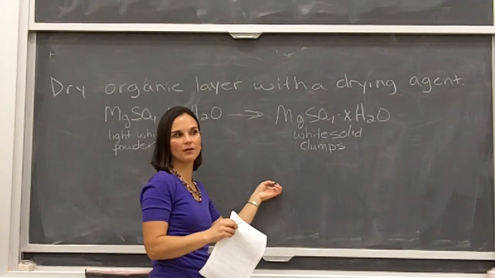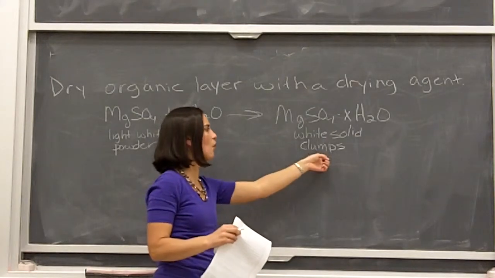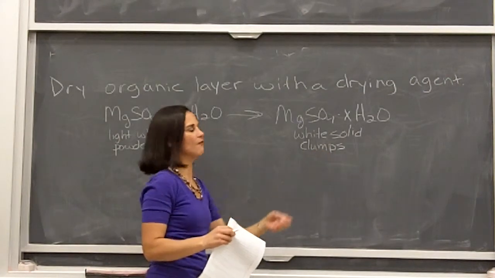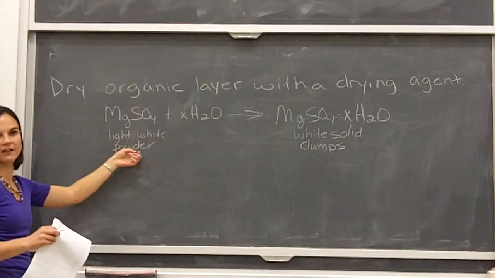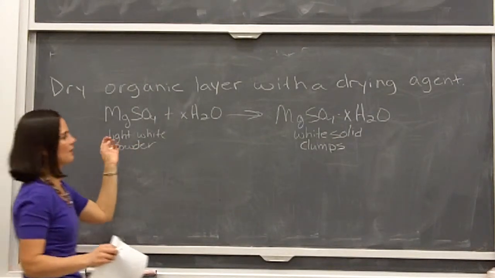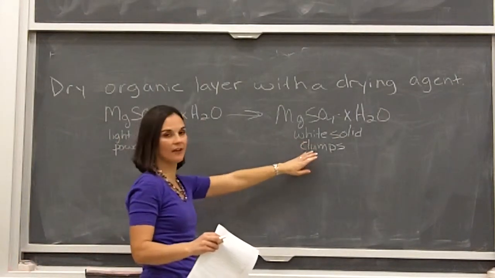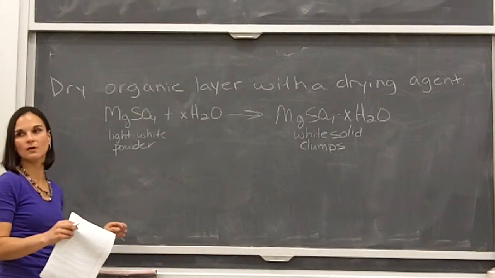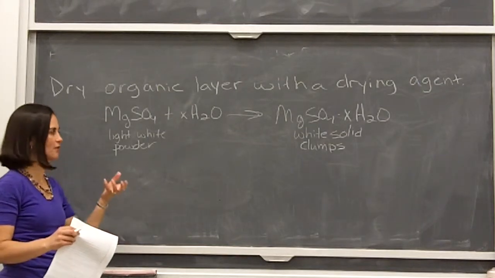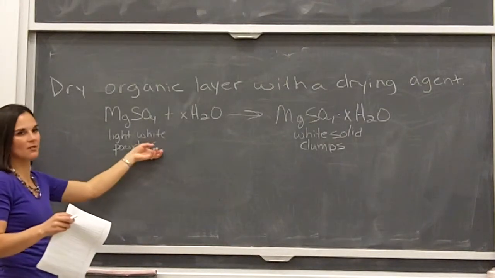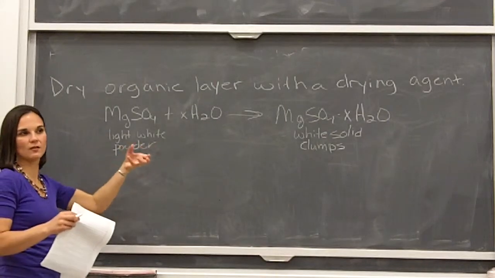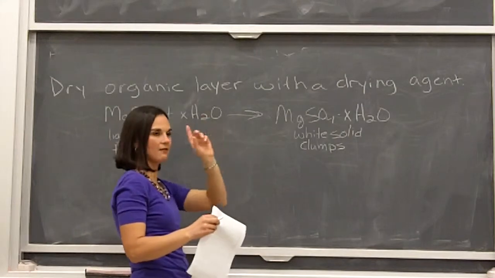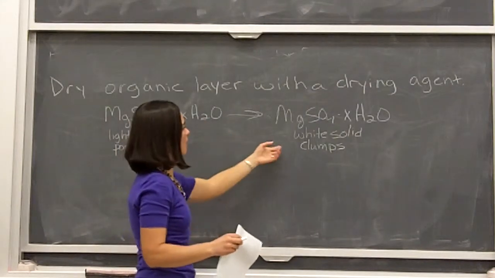If you have a little bit of powder, you know you have enough. If you only have clumps, then you don't have enough in there to keep drying. If all you have is powder and a lot of it, then you have too much. Okay? So the thing to be careful of here is get enough in there, but don't put so much in there you make pancake batter. It's really easy to add too much and have all your solvent swelled up with magnesium sulfate, and you make this thick slurry. It shouldn't be a slurry. It should be liquid with some free-floating solid with some clumps in it.